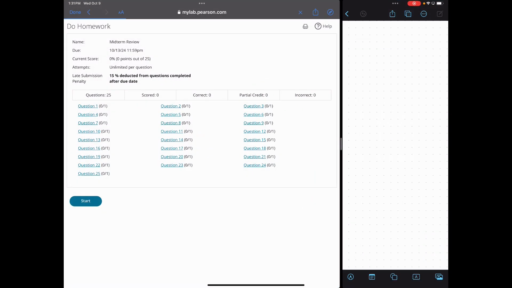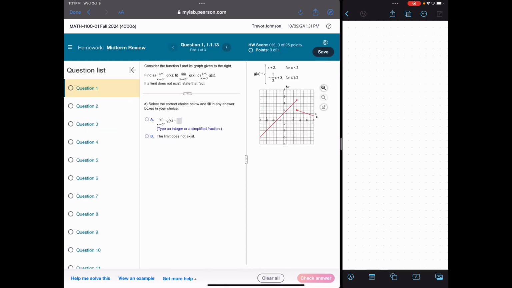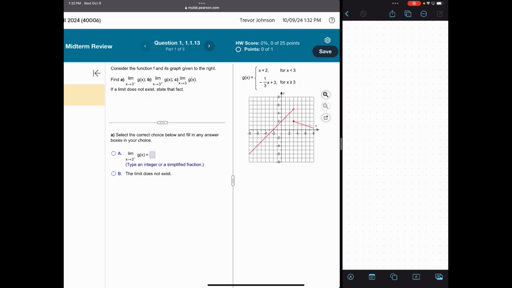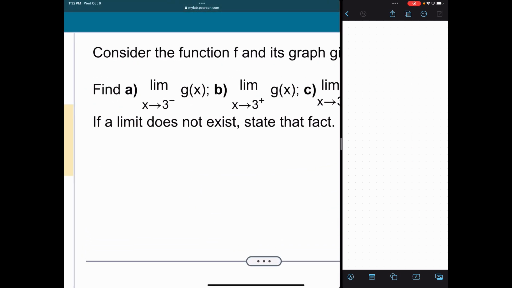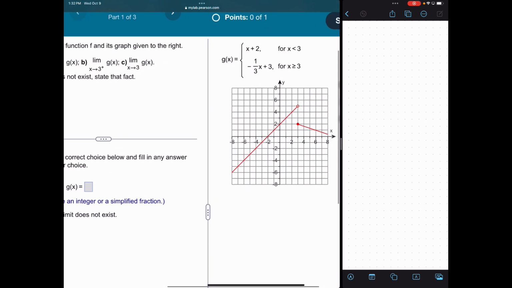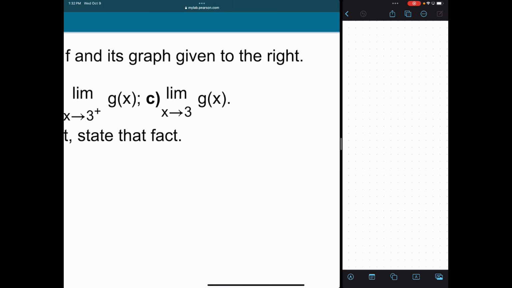This one's very visual, because this one's asking about limits. So here we have a piecewise function, and what do we notice is going on? Where am I looking for my limit? I'm looking as x approaches 3. What's happening at 3? A jump. I have a jump discontinuity. So, go ahead and tell me about this limit, part C.